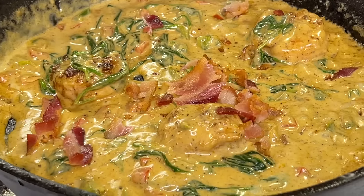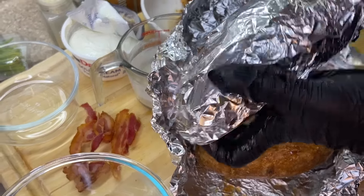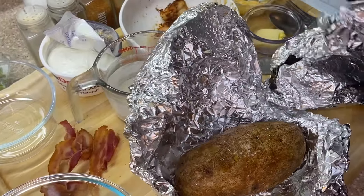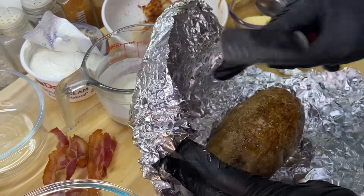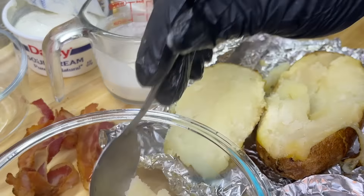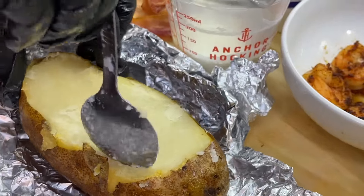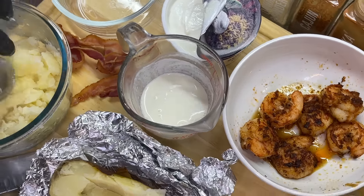The sauce is finished, so we're going to turn the stovetop off. And our baked potatoes are done too — I tested it with a fork and it's nice and fork tender. Get those potatoes out of the oven and unravel them. Be very careful because these potatoes are hot. We're going to remove just the top of the potato — not cutting it in half, just slicing a thin layer on top. Then take a spoon and scoop all of the potato out, separating it from the skin. Be careful not to break the skin too much because you need that shell to put the potato back into after mashing. Gently take all the potato out and place it into a bowl, then do the same for the second potato.